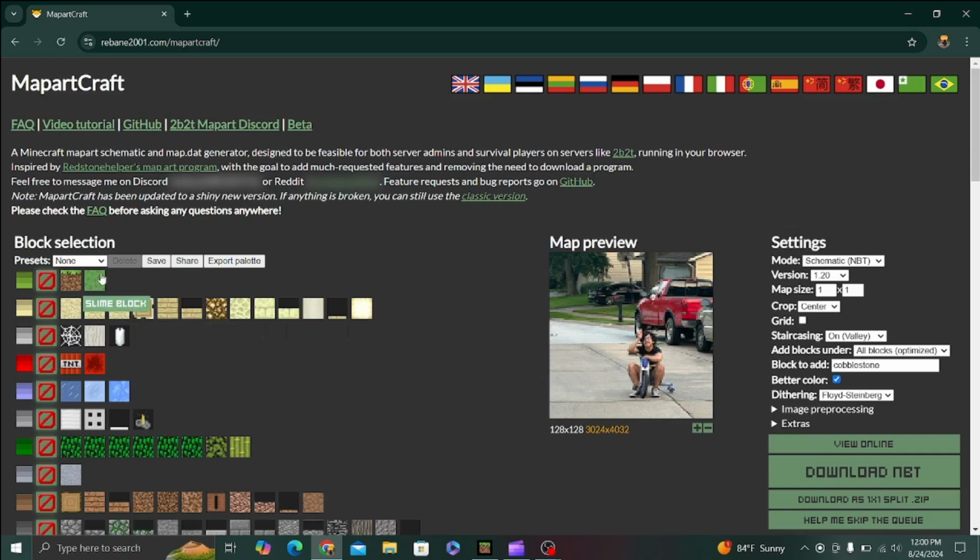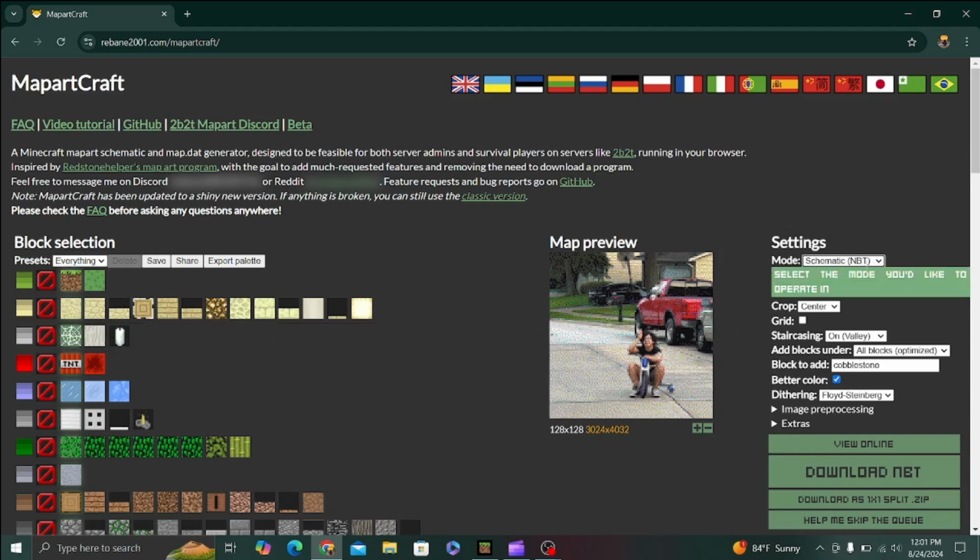All right. So I like to select everything, unless you want to go grayscale, you could go grayscale. And this is what it would look like in Java edition. You can then click whatever you want over here and over here. I'll go with over here first. So if you're on Java, you can do that. And then you can select your version so that you can select the different blocks. It doesn't really matter because all the copper stuff and tuff stuff shows up the same on the map. And then you can select the map size.